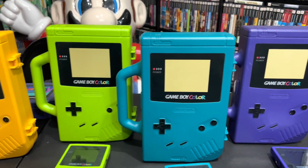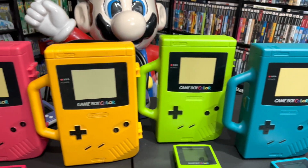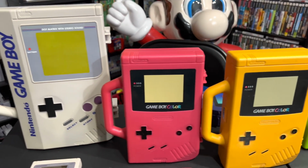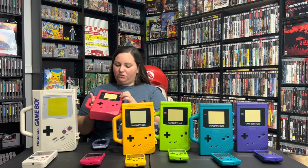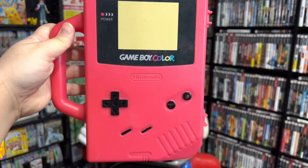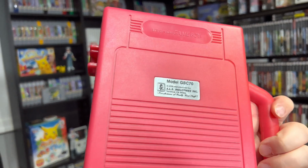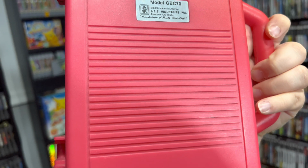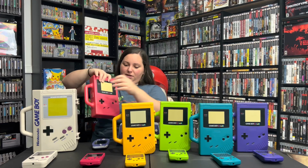Now of course this is a little bit of a different style, as it looks like they kind of modeled a smaller version of this. So it doesn't really look like it 100%, but of course I see that they changed out the screen so that it does match. Of course these little slits here are actually little dots on the Game Boy Color. And then you do the same thing, so you kind of just open it up. The back has a different sticker on it as well. They're all different models.